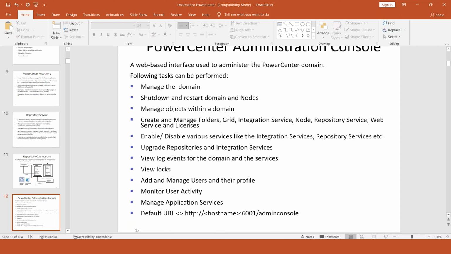You can create and manage folders. You can create integration services and repository services. You can do upgrades, check log events, manage users, monitor user activity, and manage services.